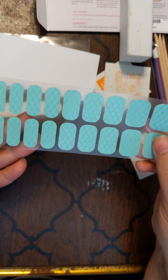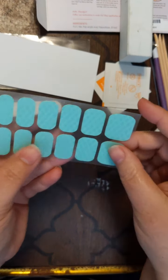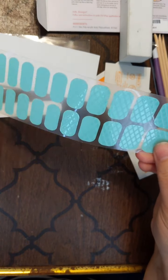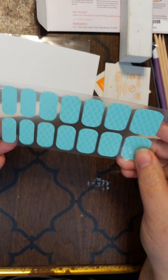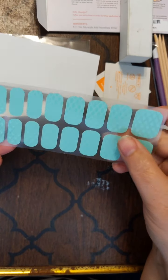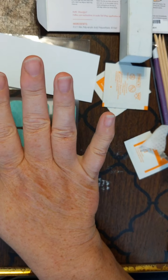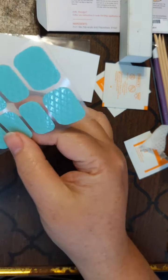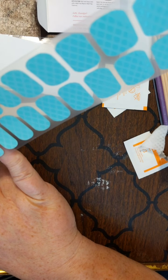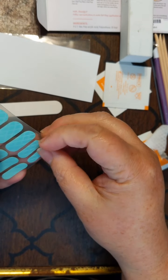So I also want to point out, we start off pretty small. They're the same size on both sides. I'm probably only going to use one side, and some of these I'll be able to use on 2 nails, others I won't, just because of the length. So, I am going to do my right hand using my left. I know that for my pinky I use this one. So we are going to just pull this puppy off.